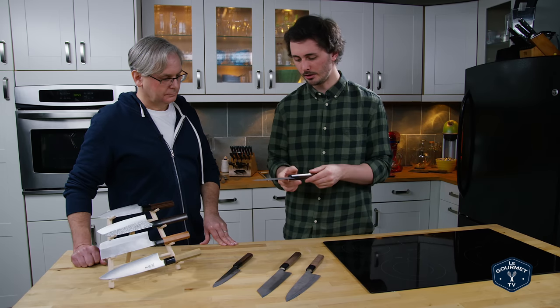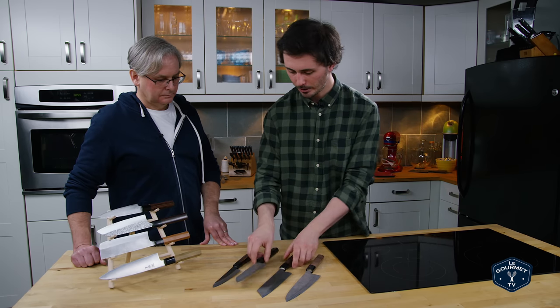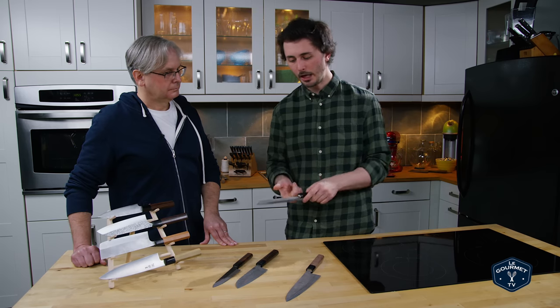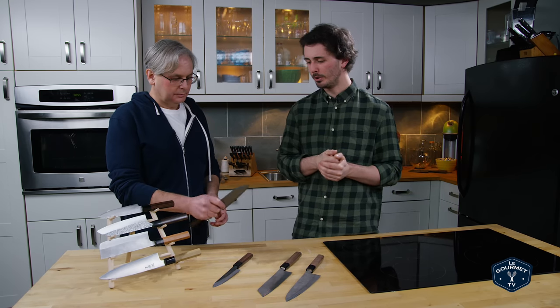The balance in Japanese knives is going to be a little bit further forward on this particular knife, pretty much right smack dab in the middle. But for instance, something like this is going to be balanced a little bit further forward. But there's going to be differences between every knife, right? So balance point is a big one.